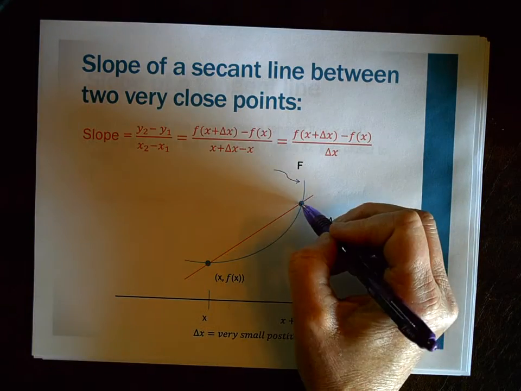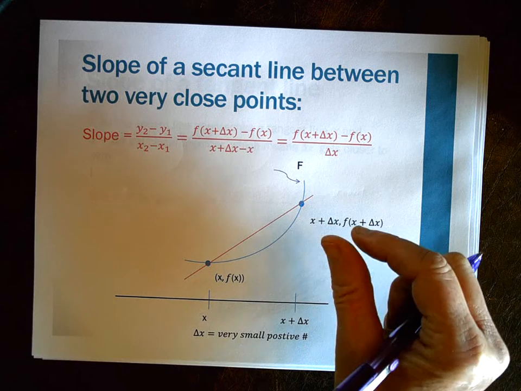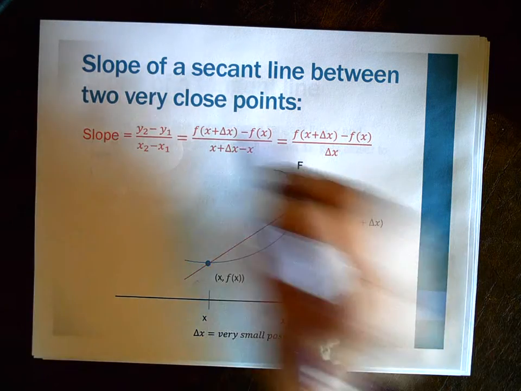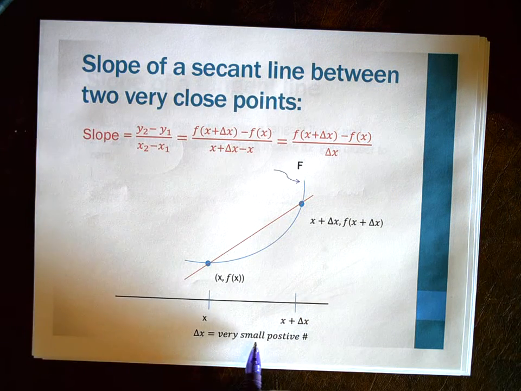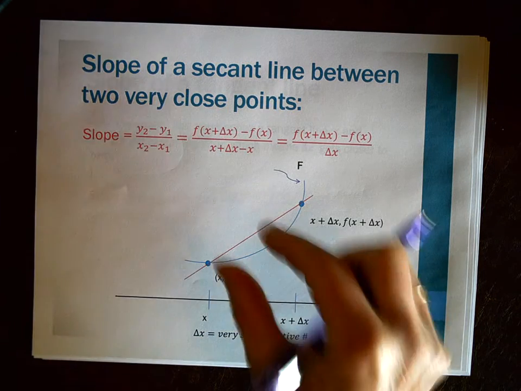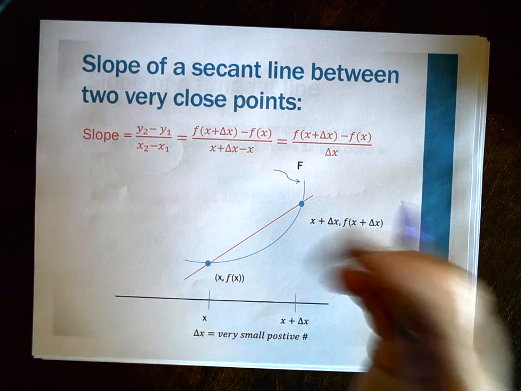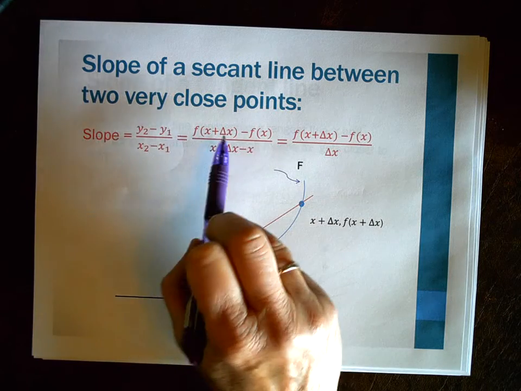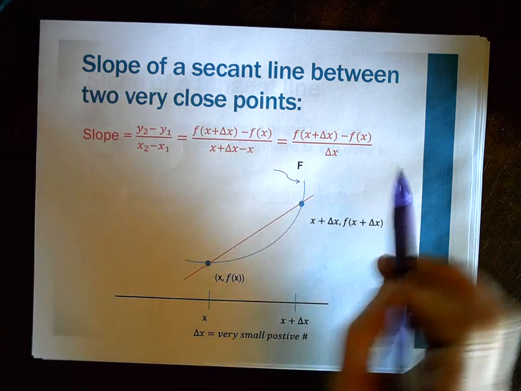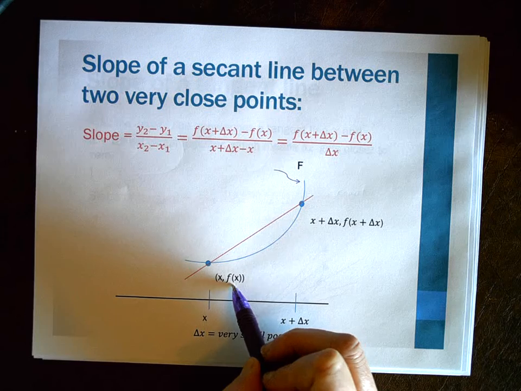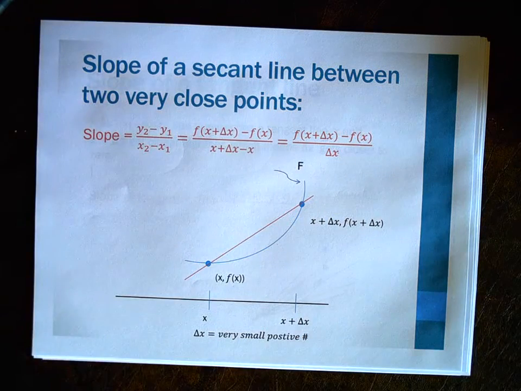As we keep moving these points closer and closer, it's going to change our slope a little bit. As we move them closer, we use something called delta, which I erased, but delta means change in. So delta x is a very small positive number, the change that we're making. Basically we're trying to get these points closer and closer together to find the limit of it. That's what limits have to do with it. So this formula and this formula mean the same thing. This is really your y1 minus your y2, your x1 minus your x2. All we're doing is adding a very small change.